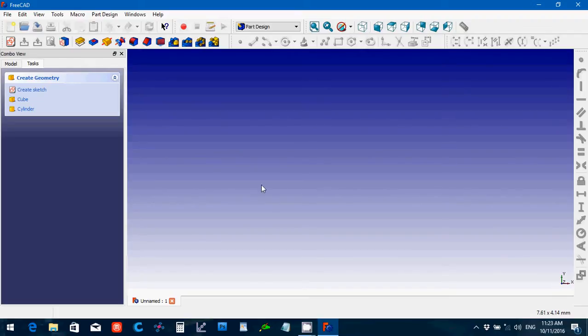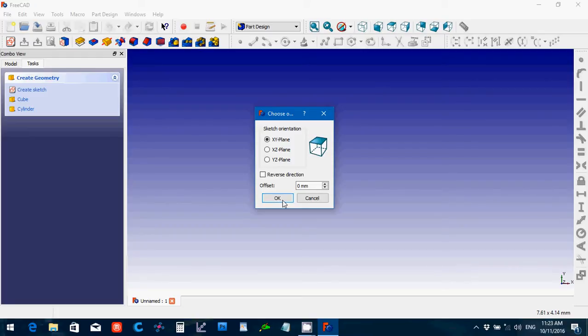So I'm in Part Design. Because of the way that SolidWorks does its modeling, the Part Design workbench is the closest to the way it works, although they talk about moving planes around to make certain parts. I'm not going to do that; I don't need to create separate planes in FreeCAD to do these parts. So we're going to start off with Part Design, create a new sketch. I'll do it on the XY plane and say okay.